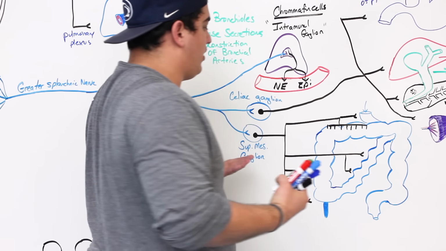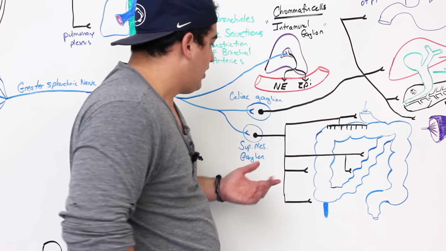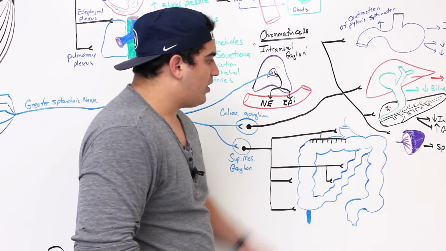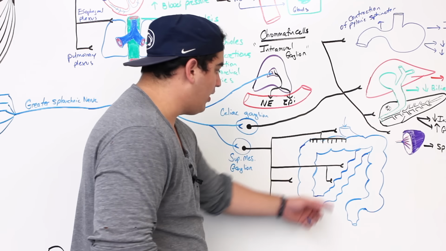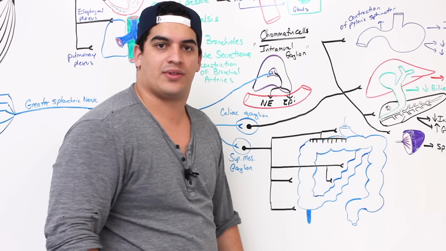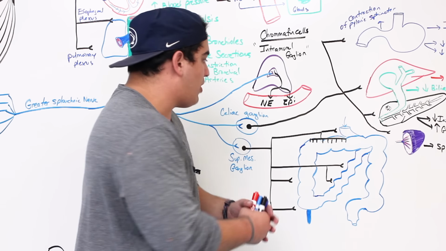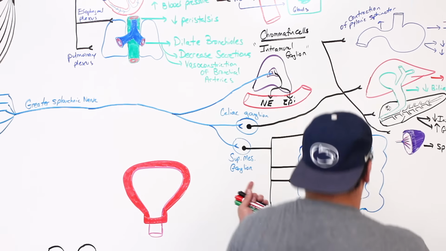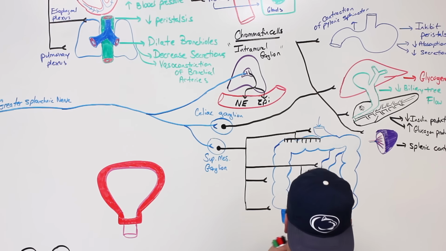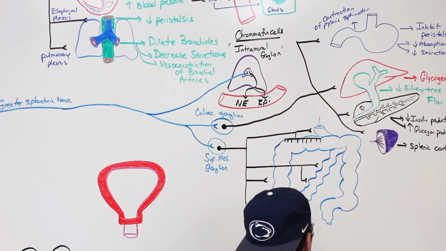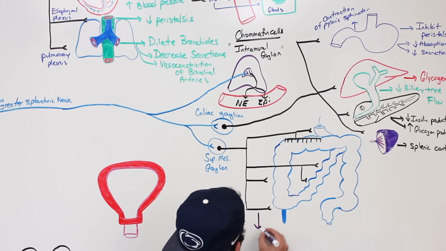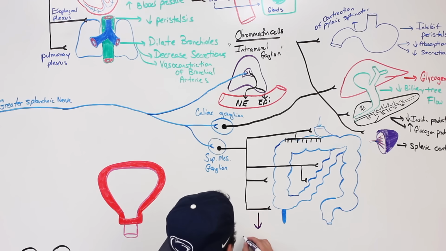This is the easiest one to think about, honestly. If it's acting in this area, it's going to the duodenum, the jejunum, the ileum, the ascending colon. What do you think it's going to do? And even the proximal 2/3 of the transverse colon. It's just going to inhibit the digestive processes. So basically, the whole result out of all of this, we'll write this one coming down, the result of this is it's going to actually cause what?